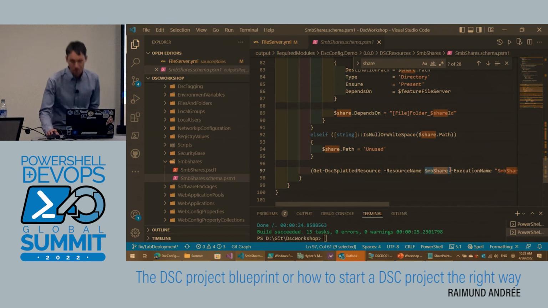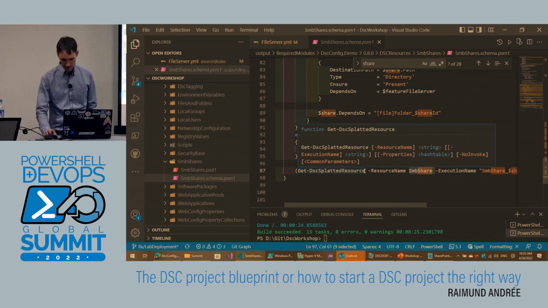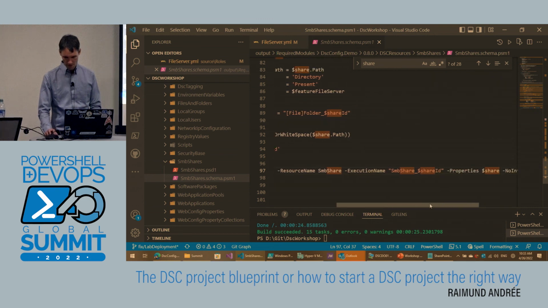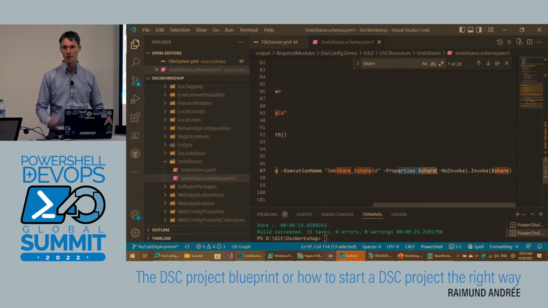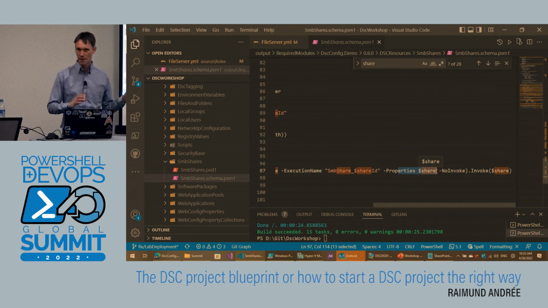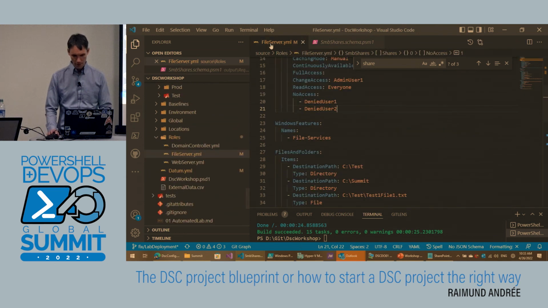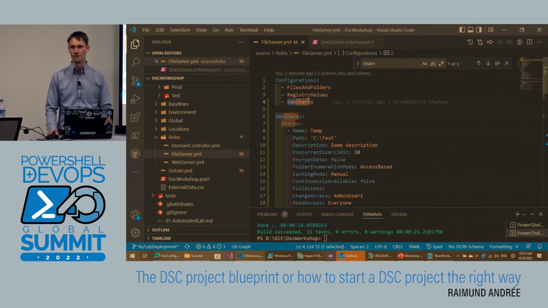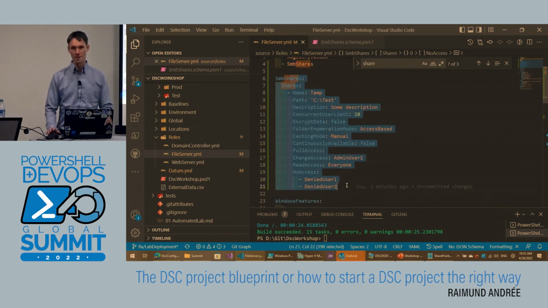There, SMB share. And the SMB share resource is then invoked using a pretty helpful function, which enables splatting also for DSC, and then providing just the data that we have previously extracted. So we don't need to go into the details. But what jumps into my mind is, usually using DSC is a pretty rough start because you have to create a lot of code. With these configurations, it's extremely easy. I mean, creating the SMB share was just pointing to the configuration, providing the data in the same format that you can find in the documentation.